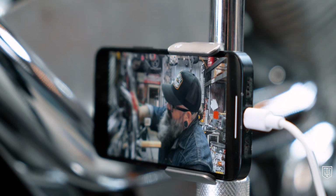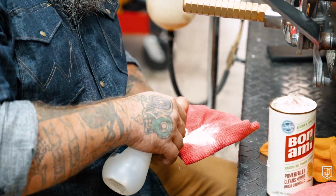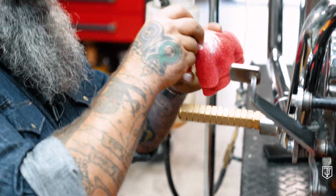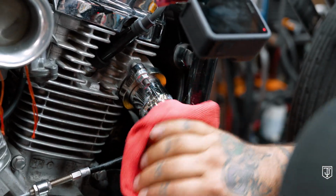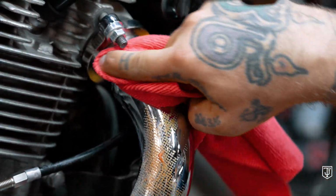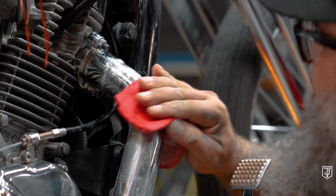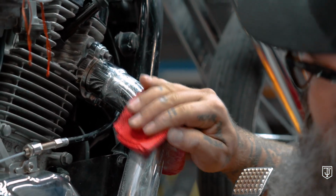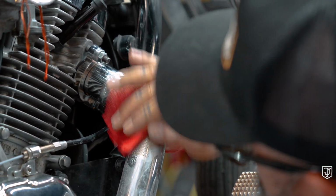And you're gonna want frequent reapplications of the Bon Ami as well as the water. Really can't use too much of this stuff, and it's pretty easy to clean off the bike afterwards with some water or you can just wipe it down. You can see it kind of makes a white paste, and it's already removing some of the lighter things that are stuck onto the pipes.